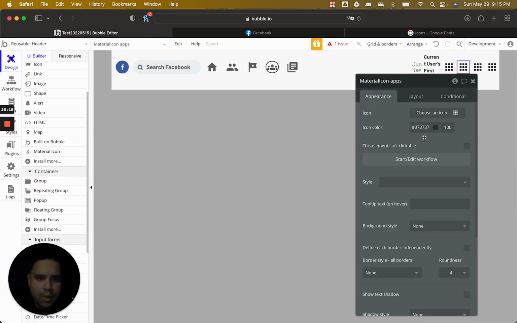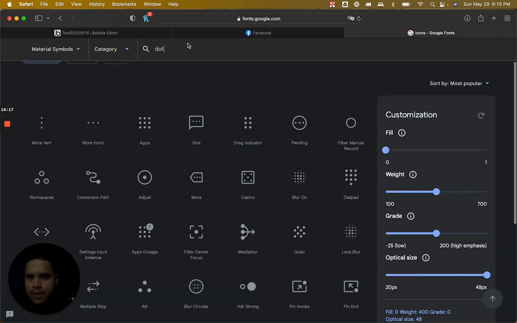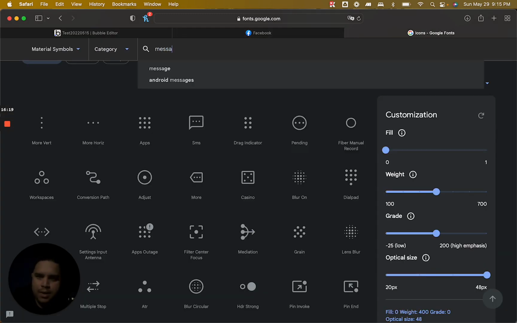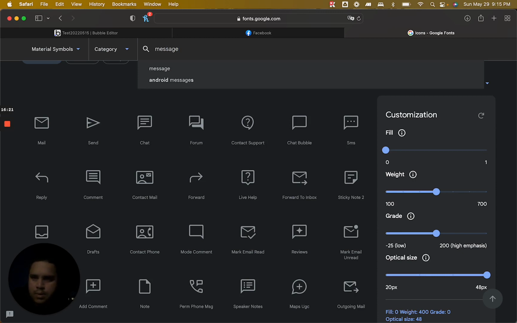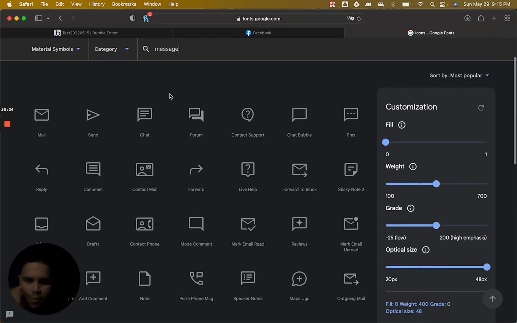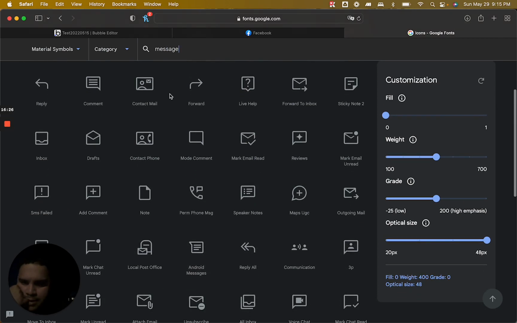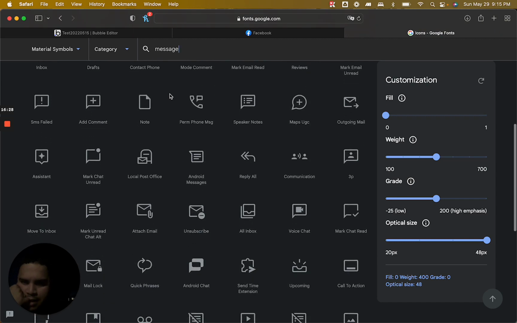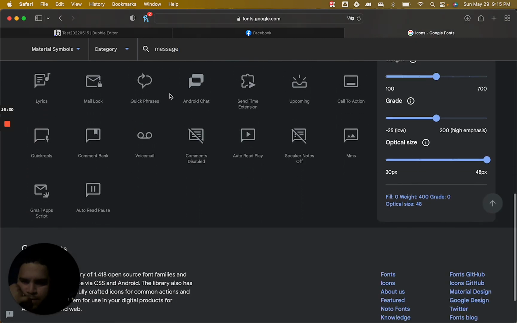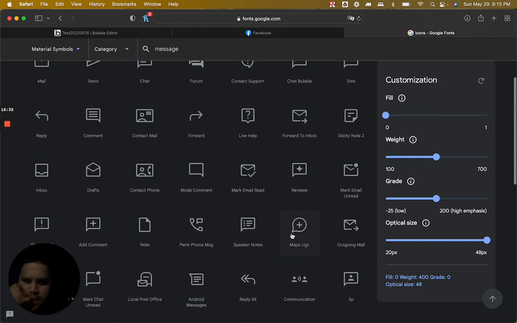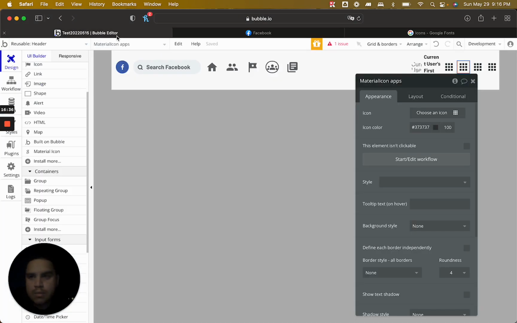So this one, they actually don't have a messenger. So we're going to try to find something along the lines. And the closest is this, Map UGC.